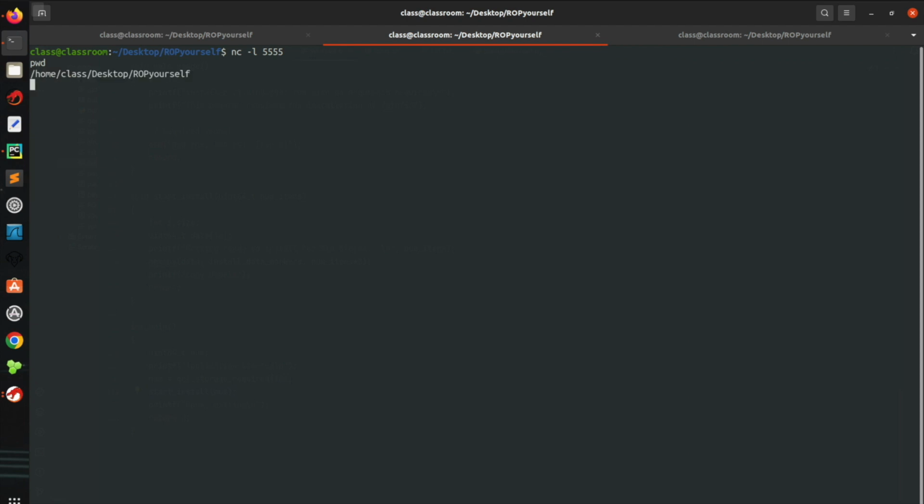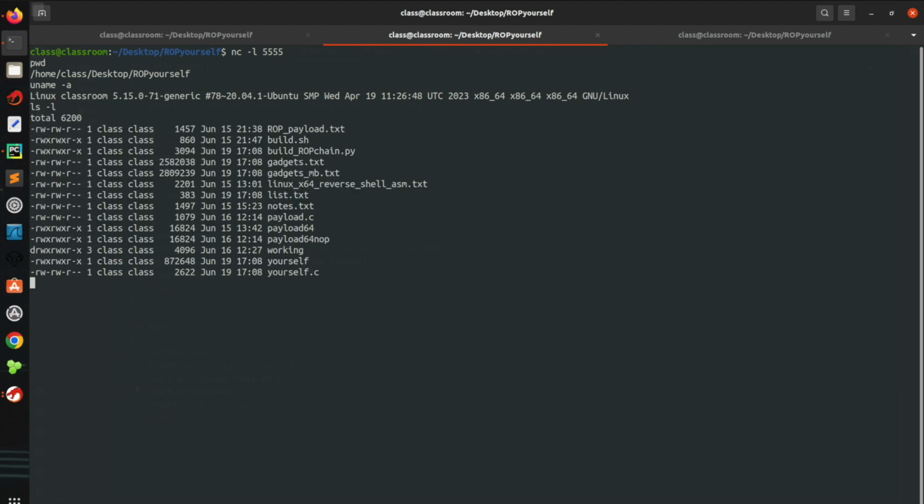So right off the bat, I can see that I have a legitimate TCP reverse shell from the victim computer. The victim ran my program, self-ROPed itself, overflowed its own buffer, ran a ROP chain, did a TCP reverse shell, and reached out. So I can run any commands that I want, and all that kind of stuff. This is just showing you how this works and what goes on with this. There's a lot of manual effort to build this at first, but you can script these things up and make this a little bit more automated and a little bit easier to work with.